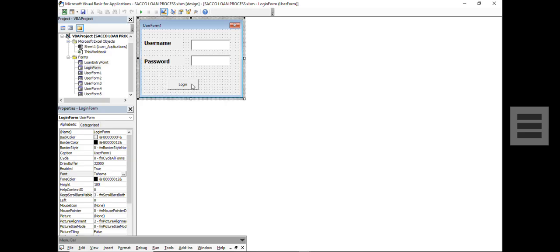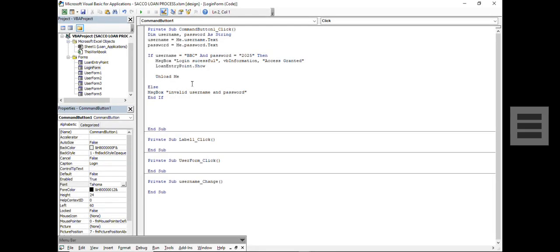Then after creating your form, as I've illustrated, you double click on your login, and it will give you the place where you're going to execute your different commands. Now, the first thing to do is to write what we call dim. What does dim do? Dim helps you to insert the different variables. It is what is used to identify that this is a variable that is going to be used in our program. So you insert dim, then our username and password, then you give them a data type.